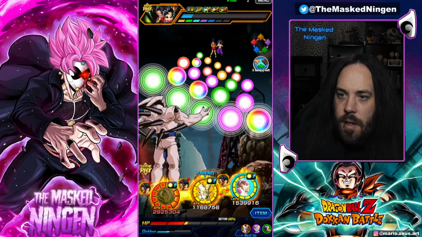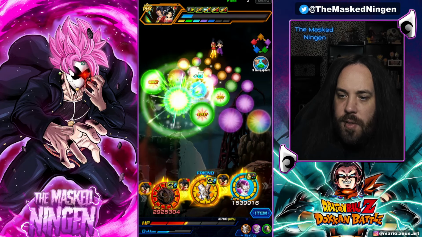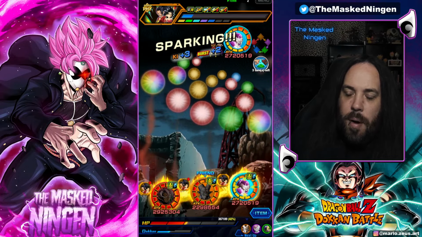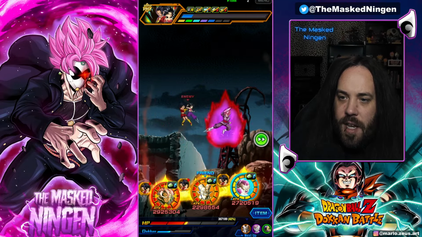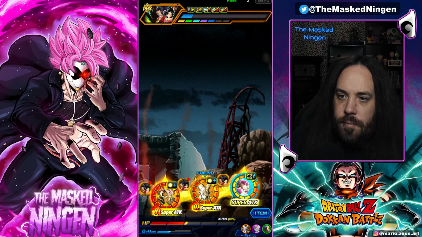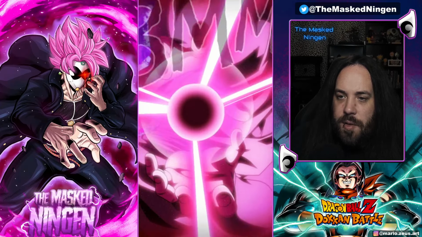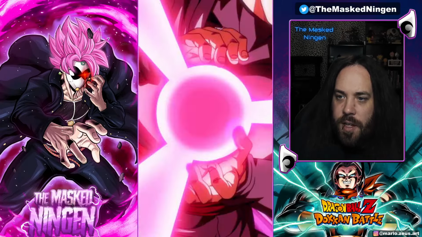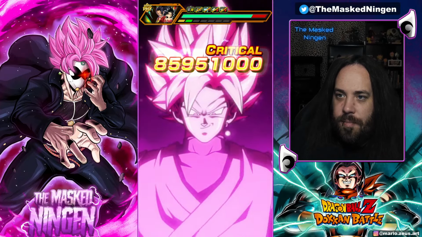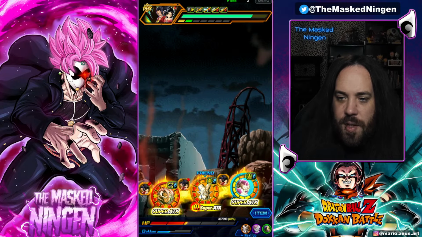There we go. Make sure we get a rainbow orb for Omega, so now his passive is active, and then do this. Full power Frieza probably not going to get a chance to attack at the end there, but that's fine. Between STR Rose and Omega, we probably got this. 56 million from Rose. Dude, I love STR Rose, such a good unit.